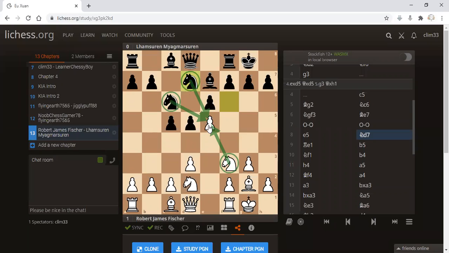Now, question again. Is this pawn overpushed? It's beginning to look overpushed. But still, it's an okay move. Although the knights are still there, it doesn't mean that it's overpushed. Correct, it doesn't mean that it's overpushed.